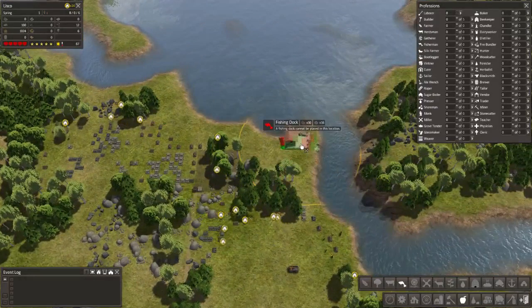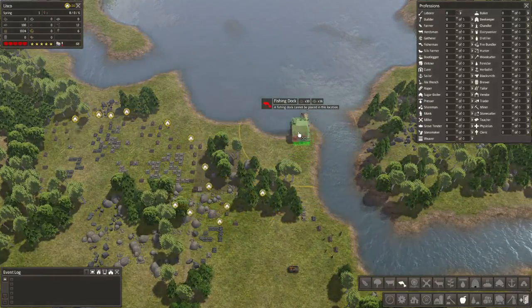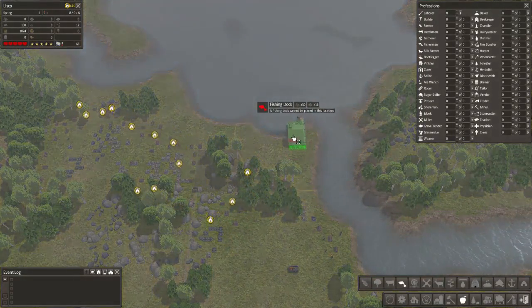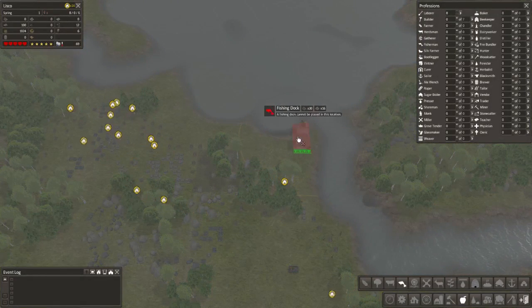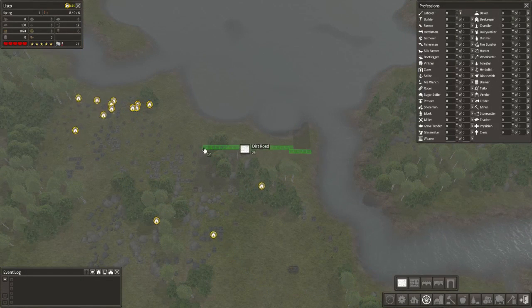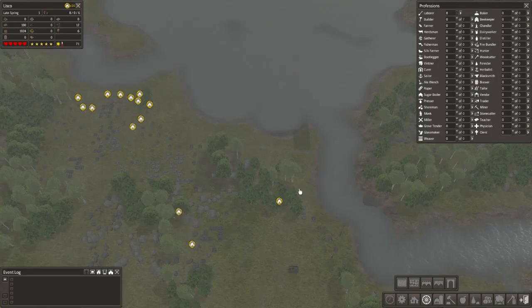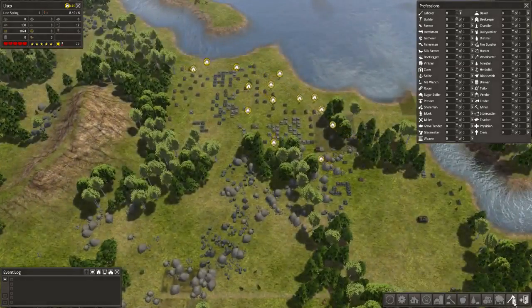And yes, I am going to put a fisherman's dock up here, because that's about our best food source at the moment. It's going to be fish. Try and get this max amount of water in this little space. There we go. And get a road again over here to the stockpile. There we go.